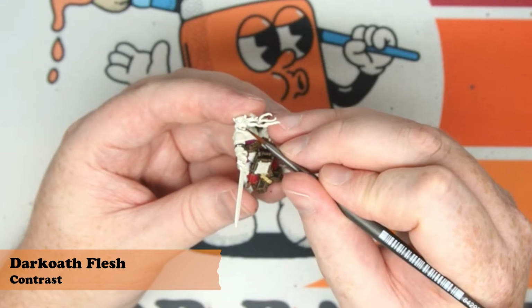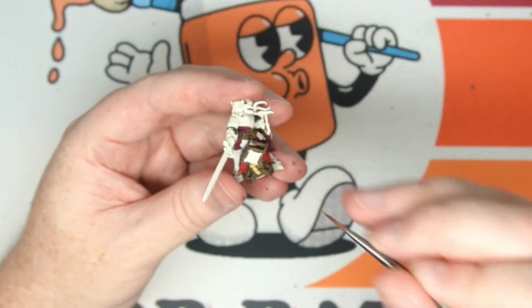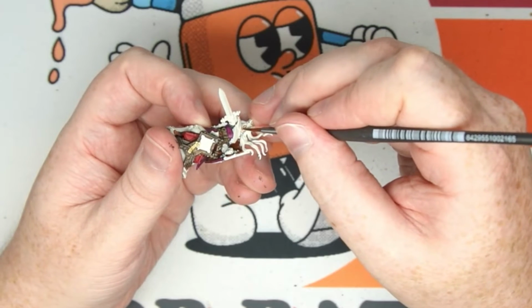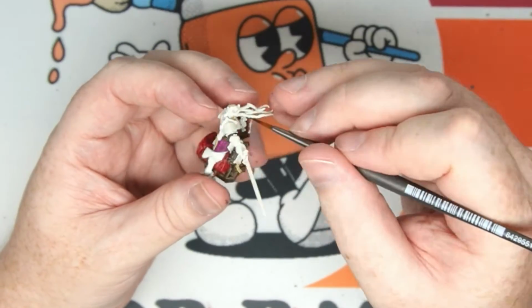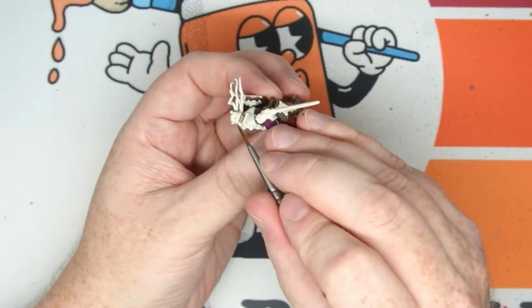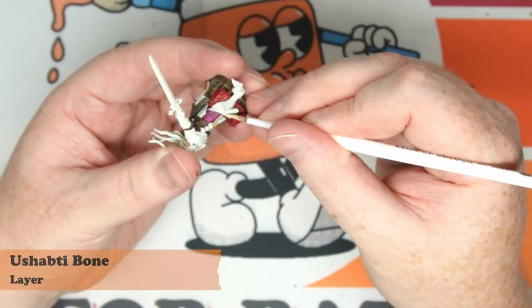Then we use some Dark Oath Flesh on Thalia's face. Again, apologies for the camera focus. I had a little bit of trouble here, but I've just done a nice, not too thick coat of Dark Oath Flesh on Thalia's face. She has some nice details on there, and the Dark Oath really brings it out.